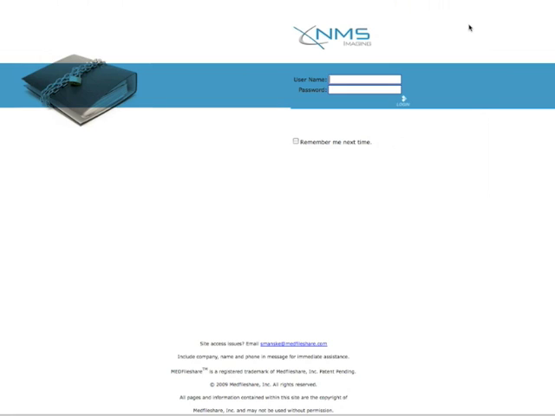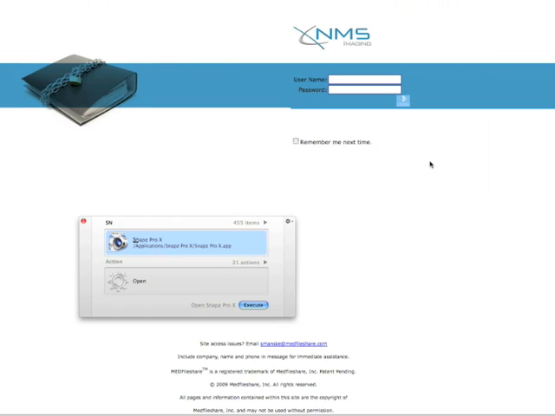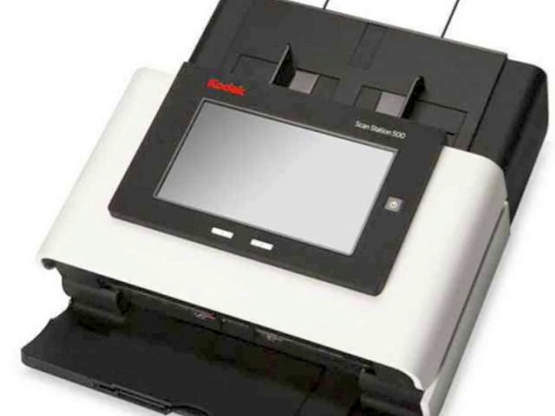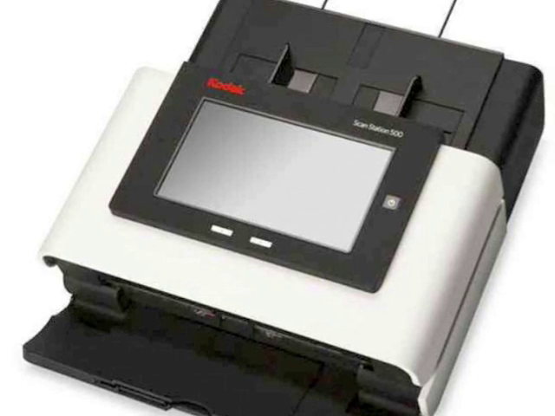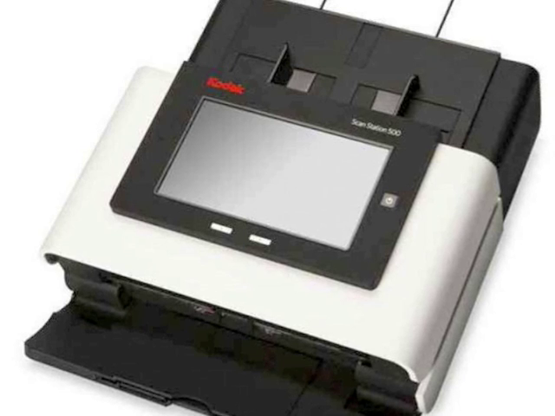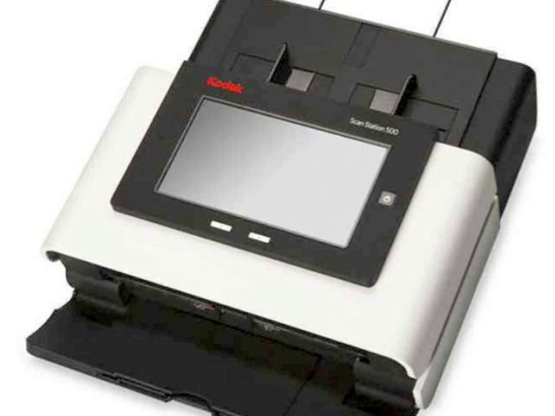So that's a quick and dirty demo. It shows you the main features, how easy it is to use, no capital investment required. It's a per file pricing. You can set yourself up with a small scanner or you can use your multifunction devices. Kodak has an excellent device that sits on the desktop, network attached scanner like you see here. Just drop it in, scan it directly to the system, and you're good to go.